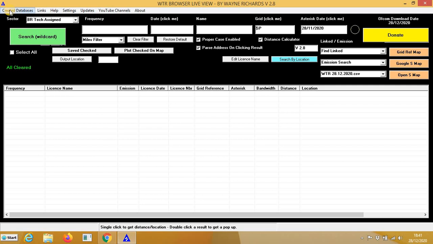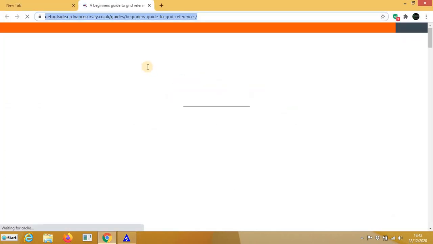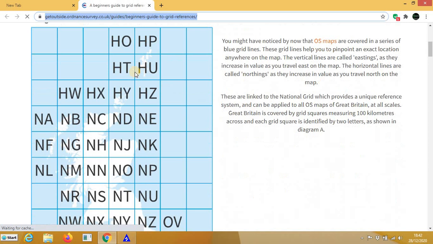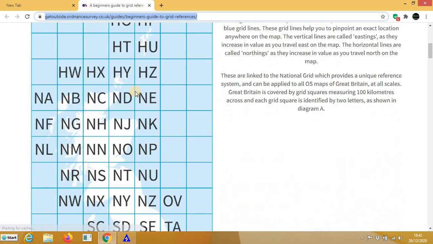So at the top menu we've got created databases, and I shall go through that with you because that needs to have a search first. Links, that's a grid reference website. Basically the country is split into grids, and I shall open it so you can see, and there are all the grids.